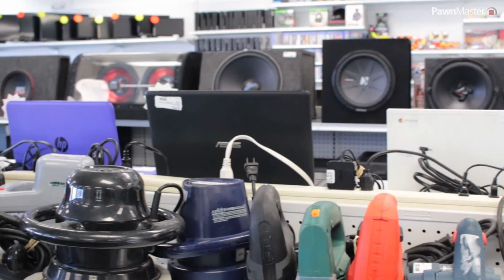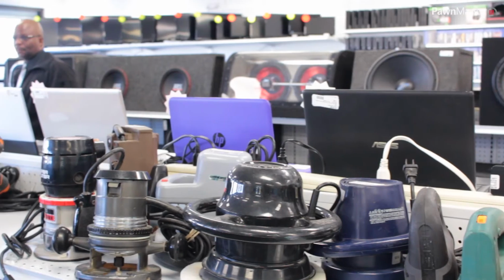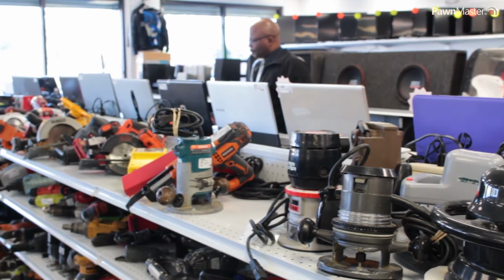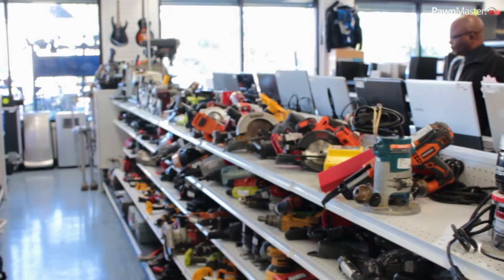We can tell by some of our observations when we're around the other locations in the area to know, okay, this neighborhood should sell a lot of this or that, but until you put it in the store, you don't really know. So we're going to load it up with a little bit of everything at first, and then we'll probably give it a 6-month thermometer, and then we'll run a bunch of reports and figure out what categories are moving and what categories aren't moving, what categories are moving for a premium over some of the other locations, or what categories we're having a discount over other locations. Then we'll make sure that either the merchandise is moving in or moving out.